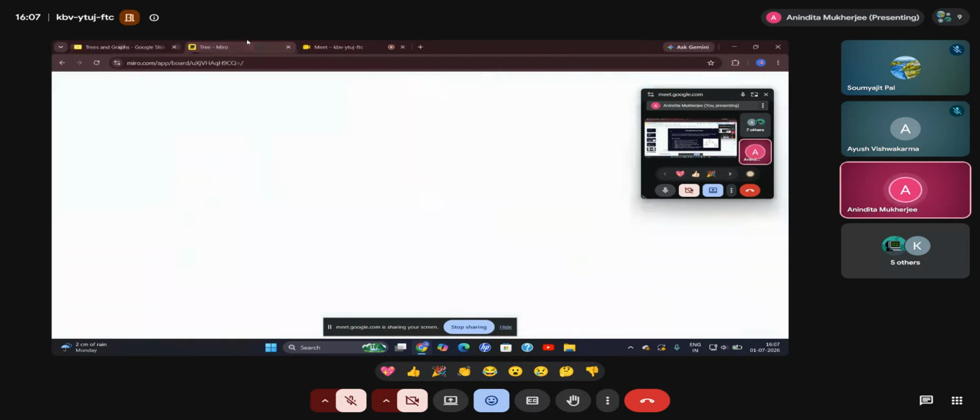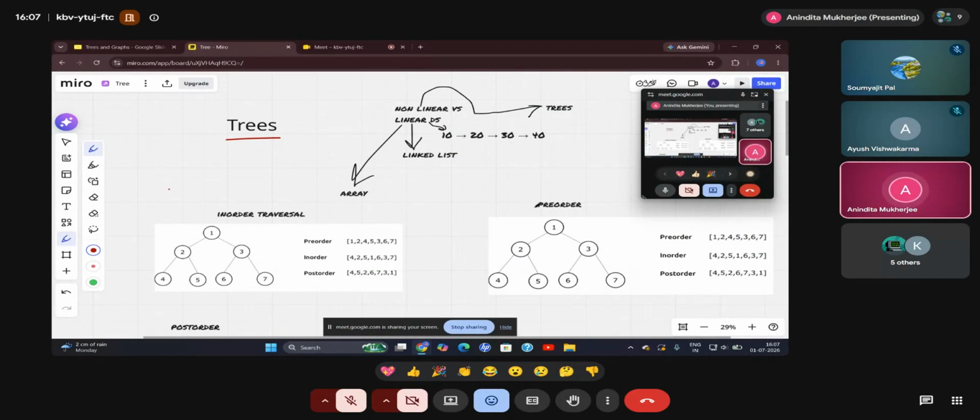So now let's move on to the whiteboard. Here I am going to talk about nonlinear data structure and linear data structure. Suppose I have numbers 10, 20, 30, 40. If I store them in an array, how are they going to be arranged? One after another, right? So can 10 directly be connected to 20 and 30 both in case of an array at the same time?